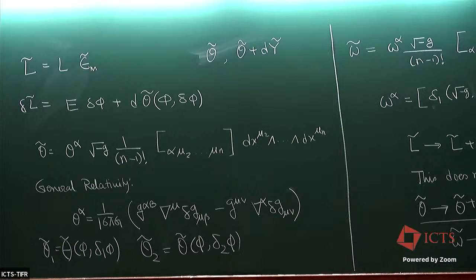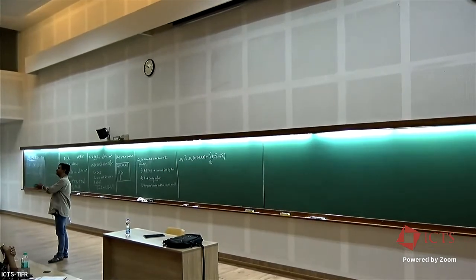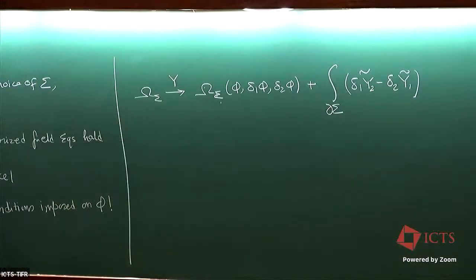Remember that we defined the space of parameters in the space of solutions to be directions lambda one and lambda two. So you can go in the lambda one direction or the lambda two direction, two variations we call delta one phi and delta two phi. Then you define this object as a two form on the space of variations, and then you define capital omega, again integrated over this. So everything is a function of delta one and delta two.